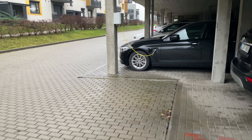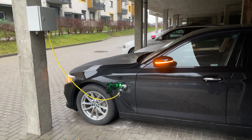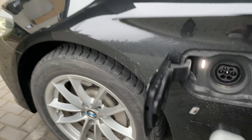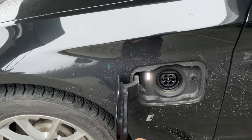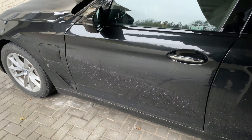Hi everyone. Having a BMW 530e for two years, I have noticed that I get a notification that my key fob battery is discharged quite often. This was not the case with my previous cars — I never replaced the key fob battery over a few years — but for this car I receive this notification even more frequently than once per year.